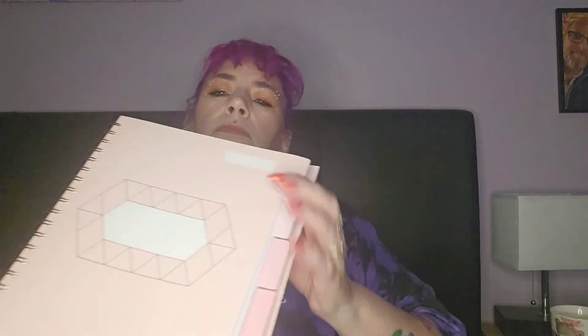First off I got this — it's a notebook with different tabs down the side. I got that because I'm doing a lot more with YouTube and I wanted somewhere to make my plans. I've got my tablet and everything but sometimes you just need to write things down so you know exactly what you're doing.